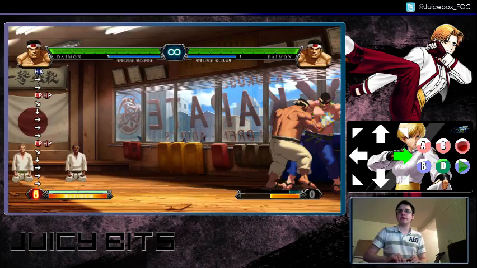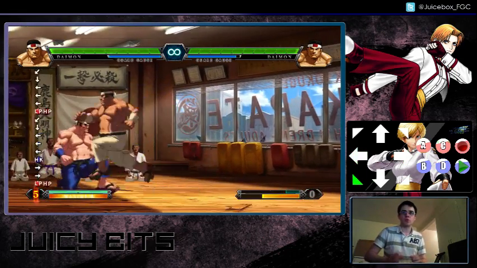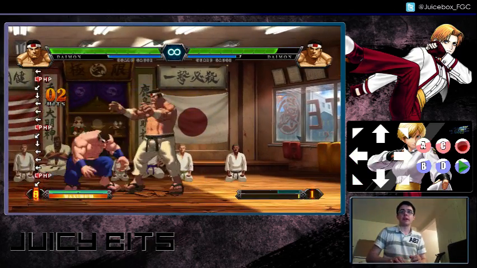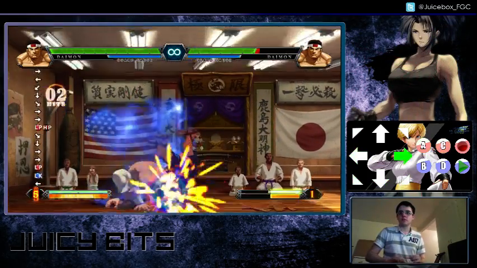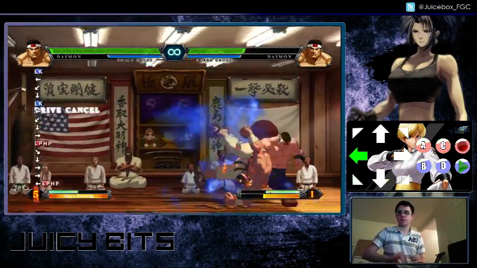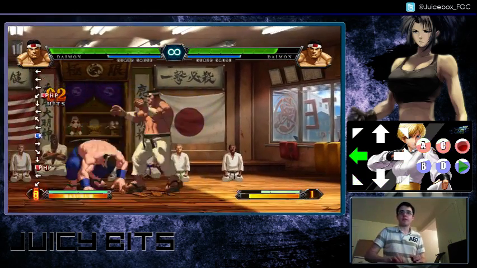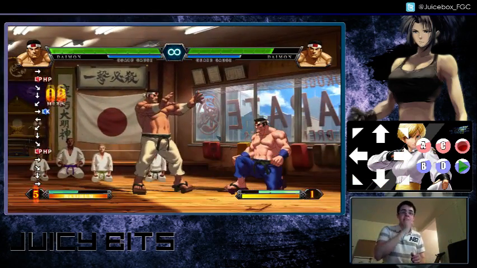If you use the EX version of the DP punch in your opponent's face, it's actually an overhead that they have to block high. It actually has a hitbox on it that will cause block stun, and it is an overhead. If I set the dummy to crouch guard here, it will get hit by this, and it does hit twice. You can actually drive cancel the first hit, and you can do some really interesting things off of that if you can do it right.